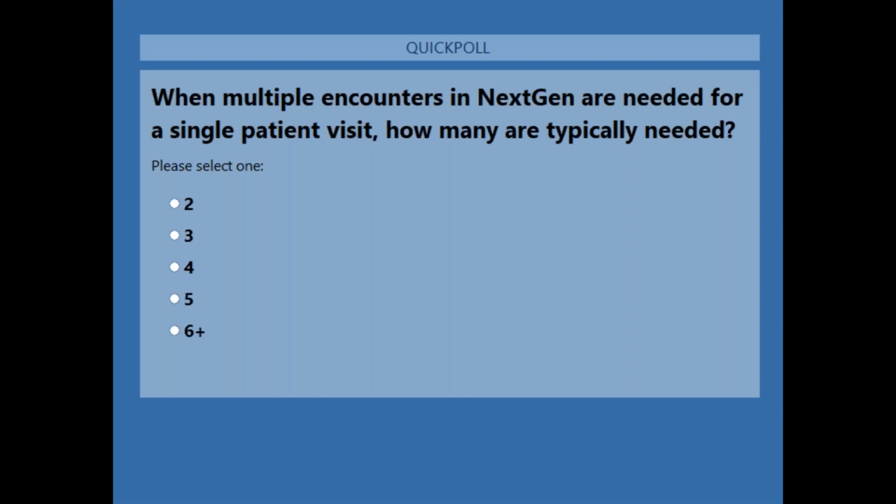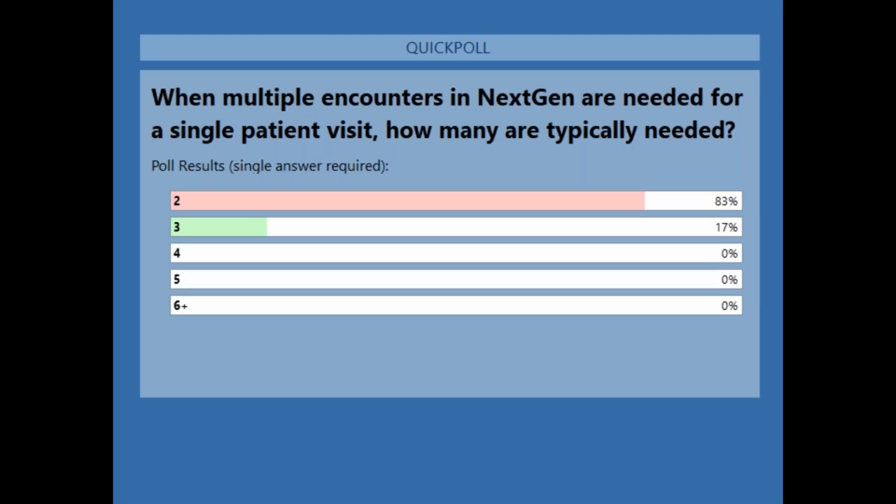So I will close this in 5, 4, 3, 2, any last minute votes? Are we done? Okay, let me go ahead and close this. If you're interested to see where you stack up with what other people were saying, it looks like the majority of you are doing 2 and some of you are doing 3. So at least as far as people who voted, it looks like our most is 3. So guys, I'll let you focus on that when we start doing the demo part of it today.